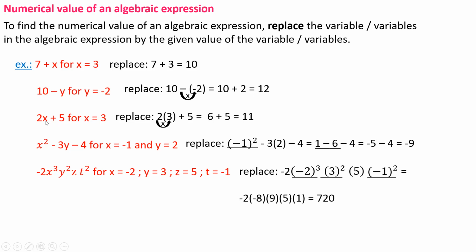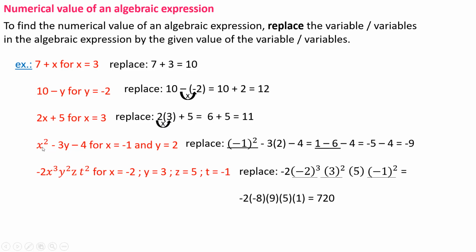So we replace the given value x by 3. Here we have 2x. What do we mean when we say 2x? We mean 2 times x. So the value of the variable is multiplied by 2. Also, whenever the value is multiplied by a number, we replace it between parentheses. So we replace 2 into 3 plus 5. Also, we multiply first. 2 times 3 is 6 plus 5, which is 11. So in calculation, we follow PEMDAS, as you can see. Since multiplication is stronger than addition, so we multiply first.